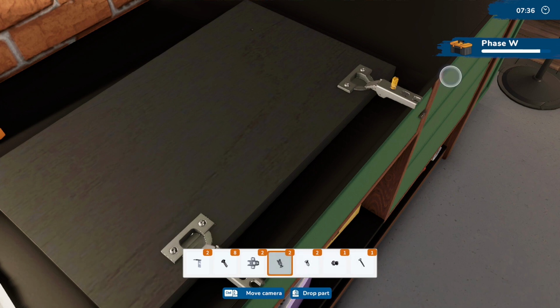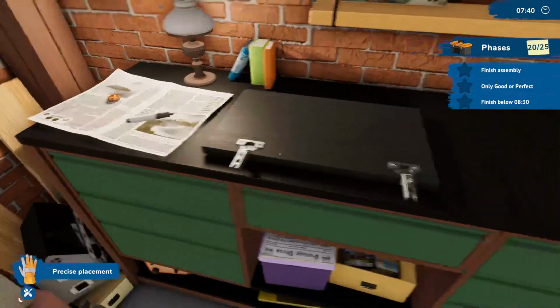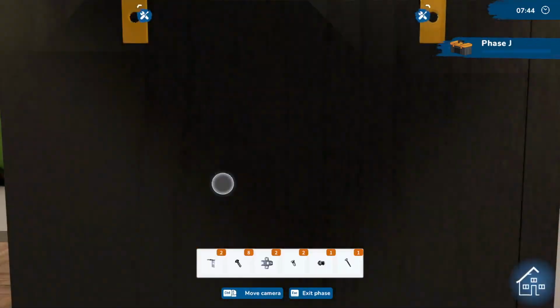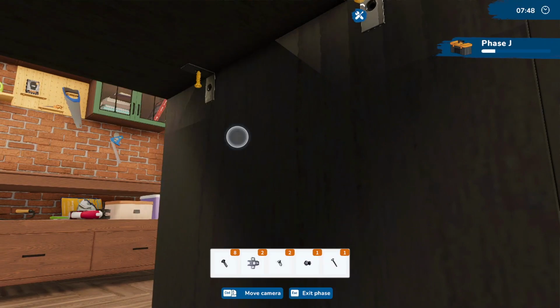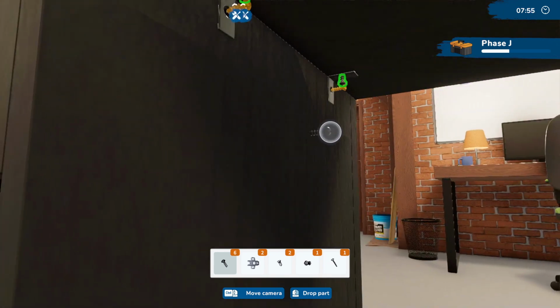Those are just good, fortunately. I think it will still allow me. Only good or perfect. Yeah, okay. Good. Now we need to place some anchors between the drawer and the desk table itself.